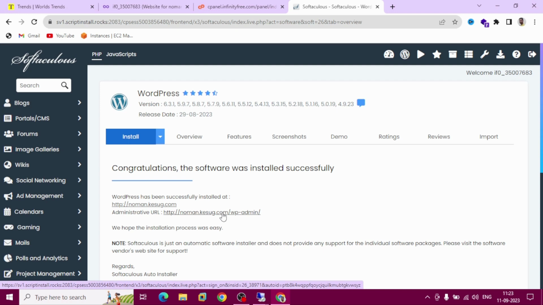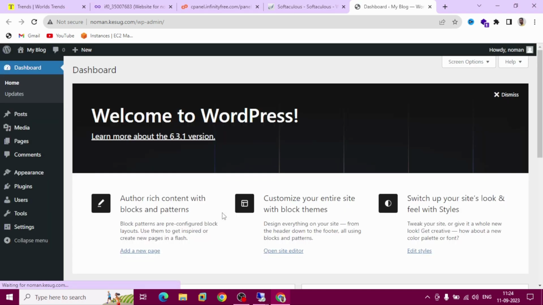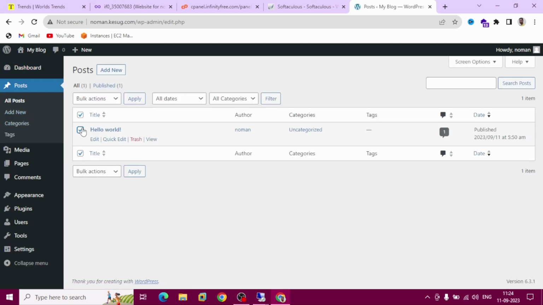Hit the administrative URL. Welcome to the WordPress dashboard. First things first, we are going to clean up our dashboard. Hit move to trash, apply.